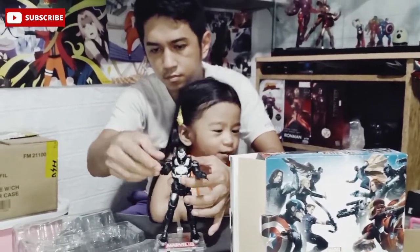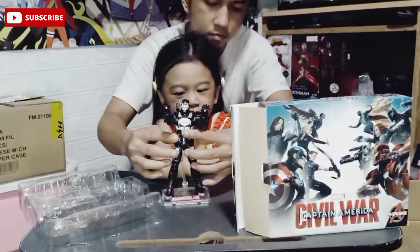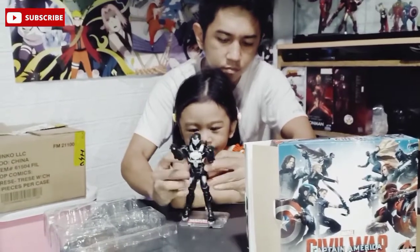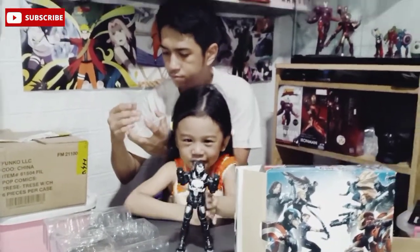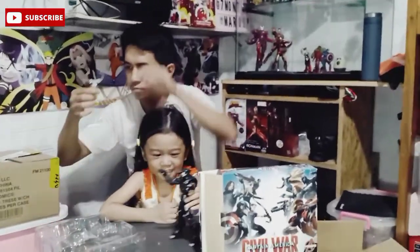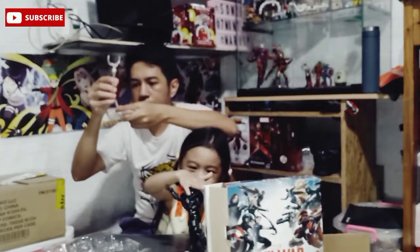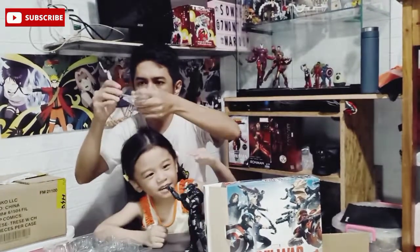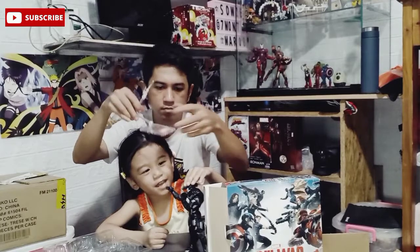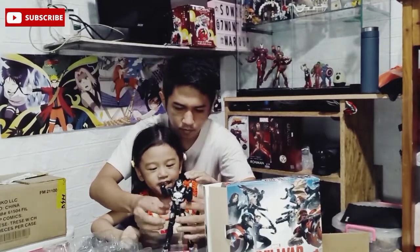Now he's going to head to the box, so he needs to go. So later when we fix it. Wait, I think we got it wrong. I'll fix it first. So Iron Man Skeleton can only stand up by himself. Look at that. He's a grown up. Look, kids. Yes, he's tall. And he's big like my daddy.